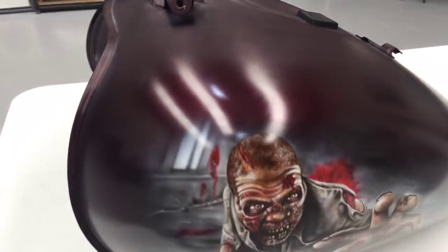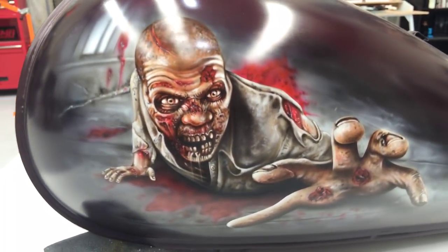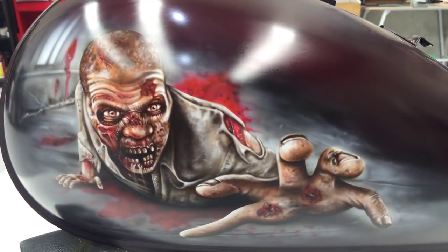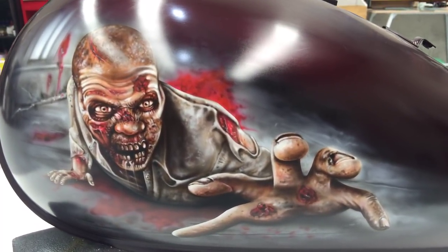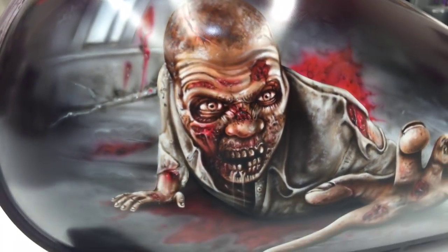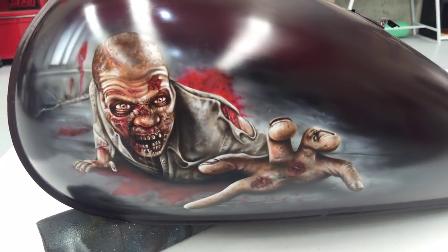We'll go to the other side — tried to mirror it as much as possible. It's all done freehand. What I did was I free-handed the zombie, then once that was pretty much complete I masked around the entire edge with some sign mask vinyl from your sign supply shop. I tested a brand called Metamark Sign Mask Blue — if you're in Australia that's available from Connect Enterprises in Karam Downs. All freehand with numerous different layers and texturing techniques, using some texture templates as well as freehand techniques, then masked the outside, sprayed the background, and came in with a final thinned-out black to soften the edge.